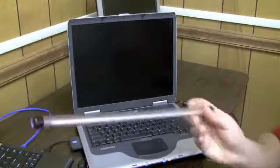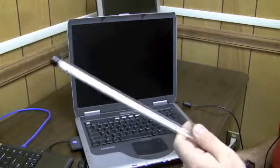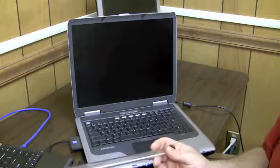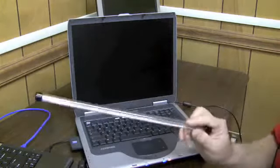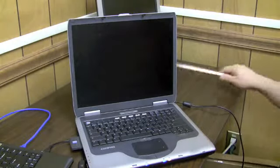But you can do it. 10 bucks. They're CCFL. Carbon something something fluorescent. I don't know what it stands for. But if you do a search for CCFL on eBay, you'll see where you can buy the bulbs. And you can buy them in different sizes that'll fit the screen that you want to put them in.